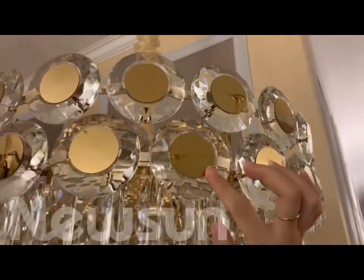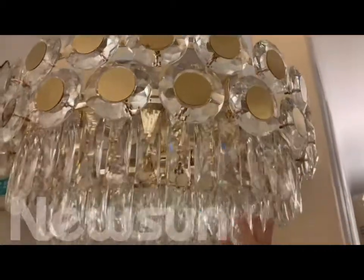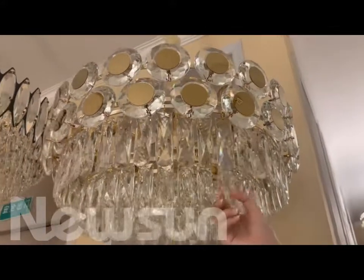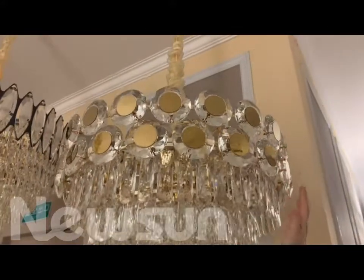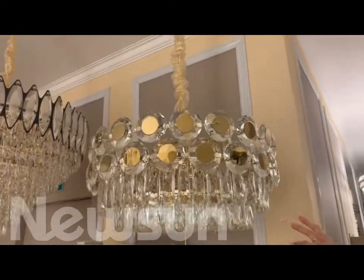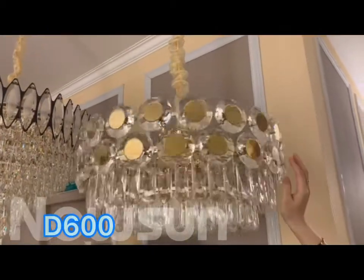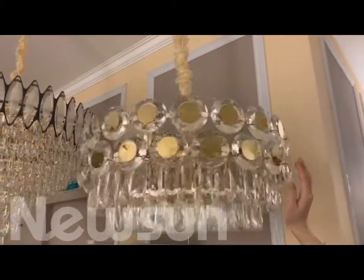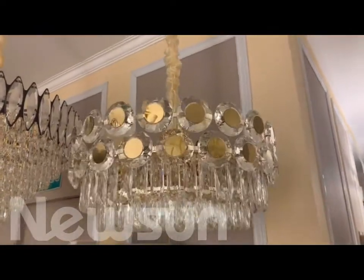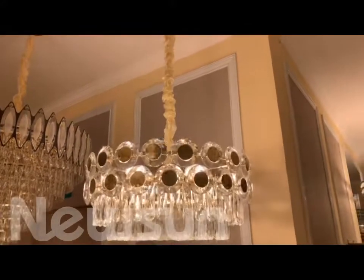It's 1.5 meter and the smaller size is 550. Okay, now we see this one. This item — the middle part is the stainless steel and the others all are crystal, also very thick. For all the crystal the color also can be chosen and changed by yourself. This sample the size is 600 and it also has the 800 size and the 500 size. After light, also looking very nice.